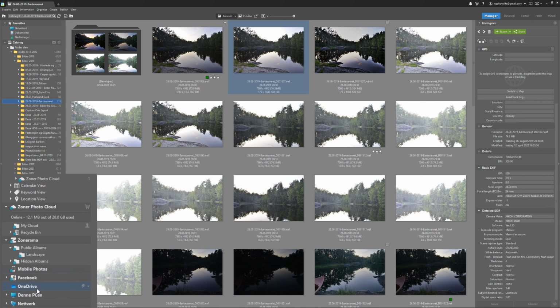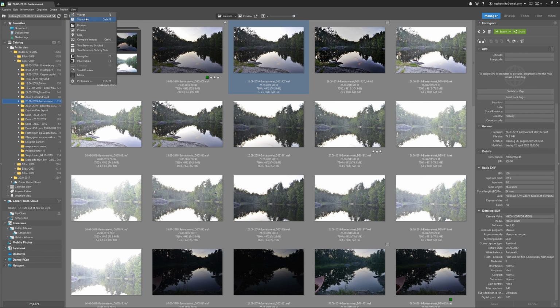You can, of course, sync with OneDrive. You can browse the PC instead of using a catalog like I'm doing. And of course, you can browse the network if you're hosting your files on a server, for example. You can also organize the view in pretty intelligent ways.